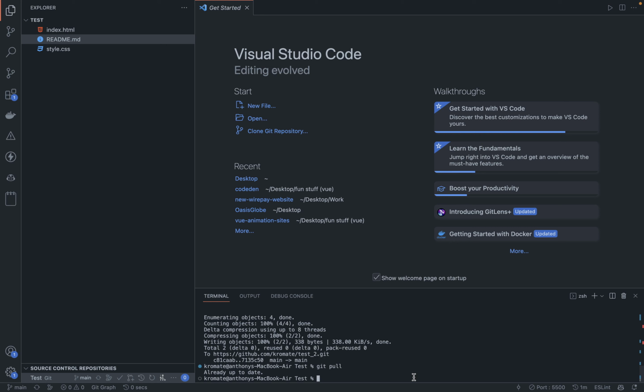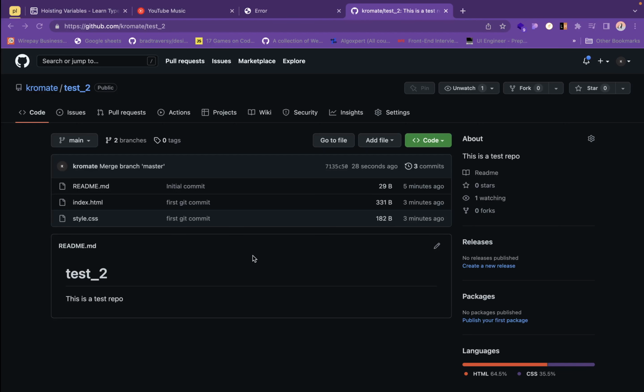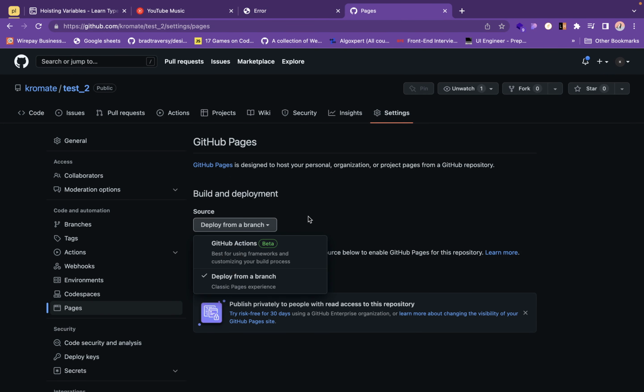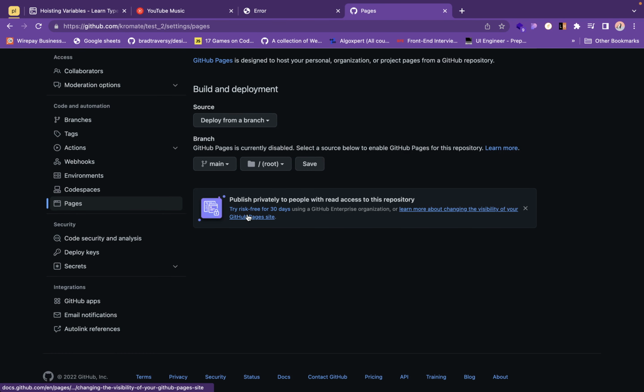You want to host it. There are two ways to host this repo. You can either use the GitHub route by going to settings and going to pages. And then when you get to pages, you can click on deploy from a branch because we are not using actions here. Then you can select the branch you want to deploy from. In my case, it's main. And I want the root path. So I save this.